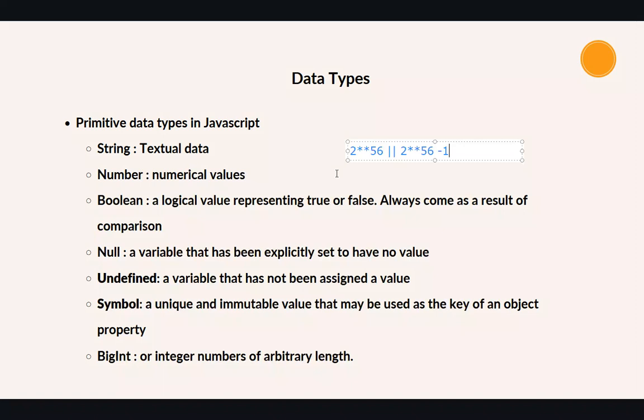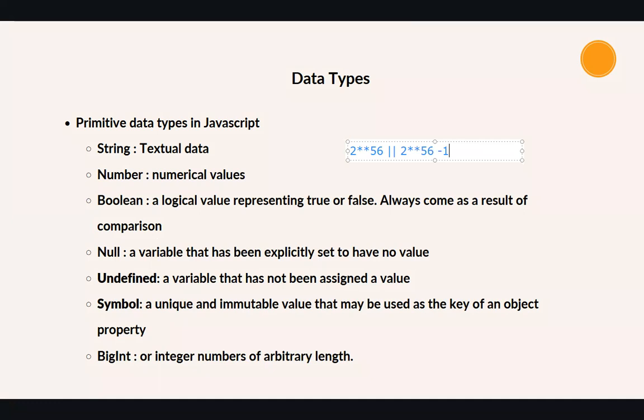Rarely will you run into numbers this large, except if you are doing a big amount of analysis, or maybe calculating how to get to space or things like that. The reason these are called primitive data is that they just contain one thing. A string is just a string, a number is just a number, a boolean is just a boolean. It's not holding a string and a number at the same time. They are called primitives because they hold a singular thing.